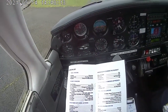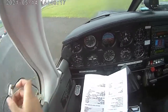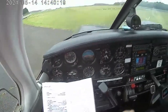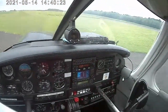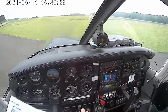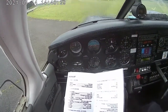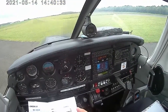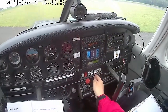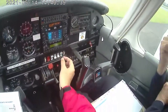Window closed. So what's the radio, Golf Charlie India, Romeo India? Ground controls movement. Golf Charlie India, Romeo India, requesting to Bravo for departure, please. Good to go to Bravo. Just a little bit crackly there, somebody was talking over the top. No ATC clearance and emergency brief. Go to Bravo. Yeah, strobes. That's Bravo after the boxer. It is already on, you don't have a specific light for it.